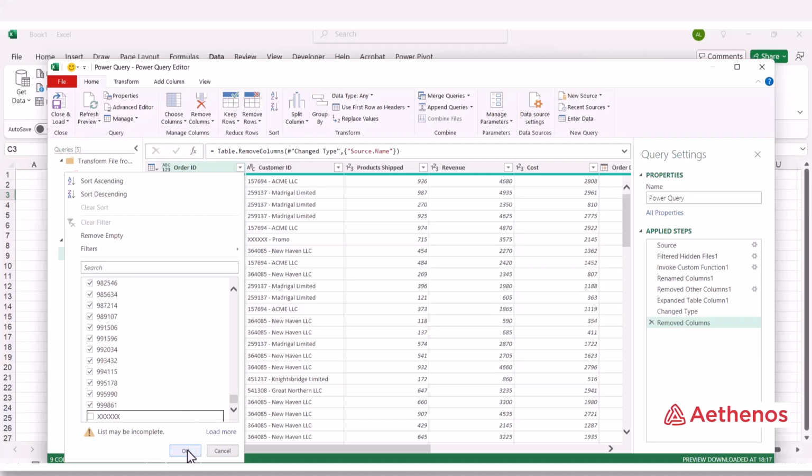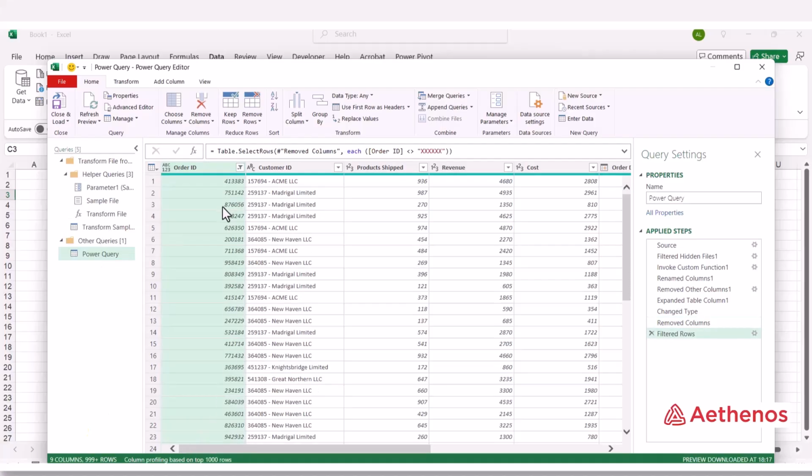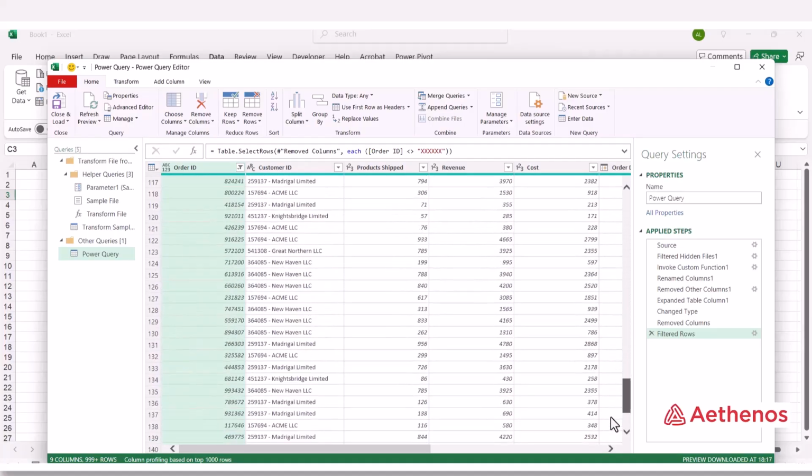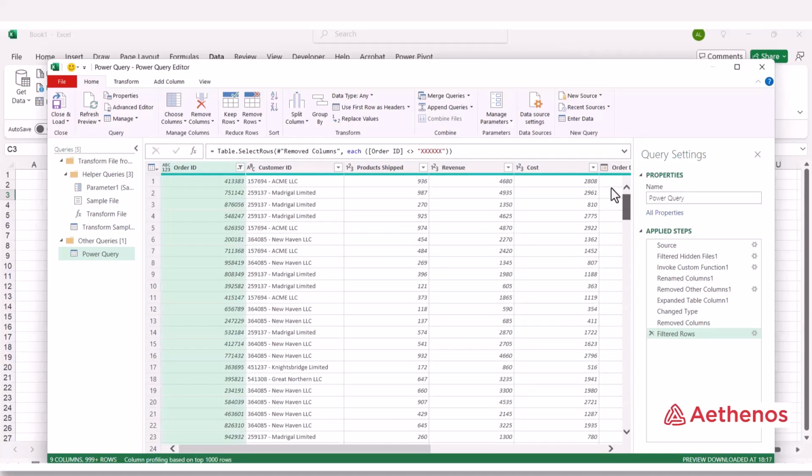I click OK. And now it has basically removed the X's. So there won't be any X's here. And here you will see in the applied steps, it says filtered rows. So I have applied a filter to remove the X marks. That's getting reflected in the applied steps. It's basically recording all the steps like the macro recorder.